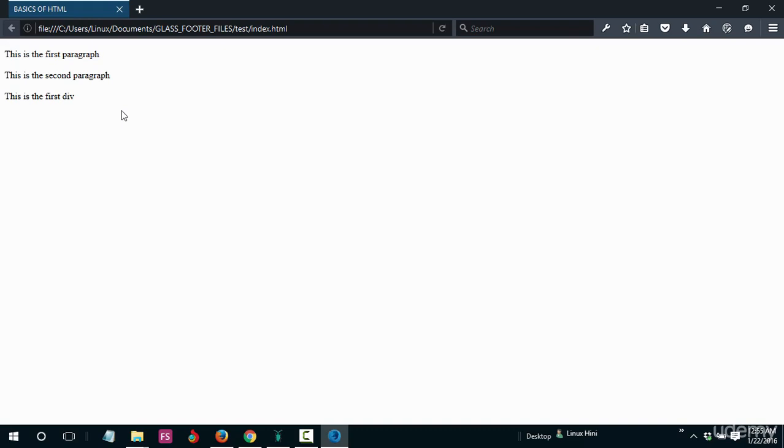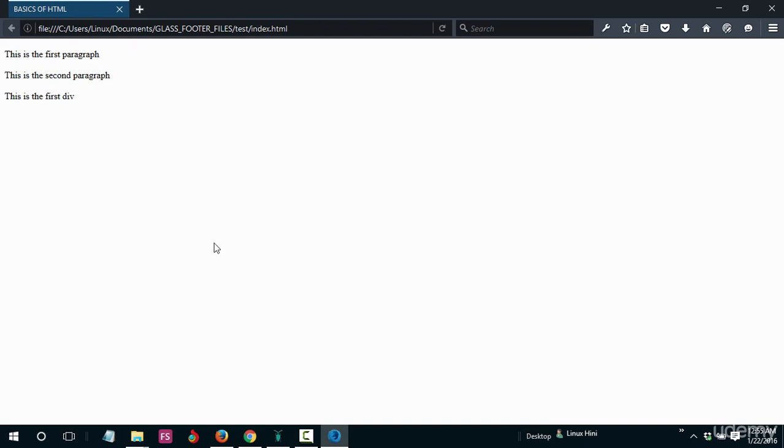But with the help of CSS, we can even change inline elements to block level elements and block level elements to inline elements. So as we can see, the paragraphs are block level elements in the sense that after the first paragraph, declaring the second paragraph pushed it down here because the first is already occupying from here to here, as a rectangular box on the page.